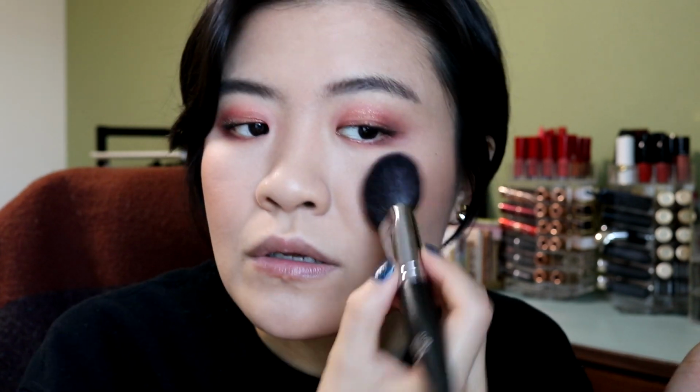Let's try on this cheek to just straight up mix these two. I'm tapping back and forth. Okay. Yeah, I feel like this shade just made the blush quite neutral. I don't think there is a shade difference. Or maybe in real life, I feel like this cheek is just a touch more pinky than this cheek. Maybe it's because I put more blush on this side rather than the purple shade. But I do like it.